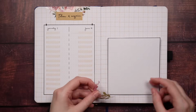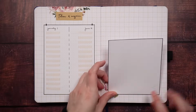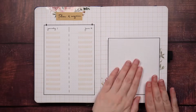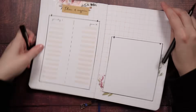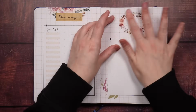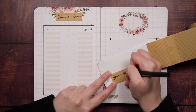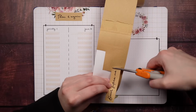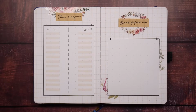I tried to make the pocket fairly wide and decently deep. We don't want the letter falling out, and we don't want it to have to be folded like 7 times to actually fit in there, but because the pocket box is stuck onto the page rather than drawn directly onto it, this made for easier decoration as well. I could just stick down the PET elements, not worrying about if they encroached on that box space, and then stuck the pocket over the top of this. In terms of timing, this one took about 10.5 minutes, with a decent chunk of that time going to the pocket making. I love the letter to me page though.